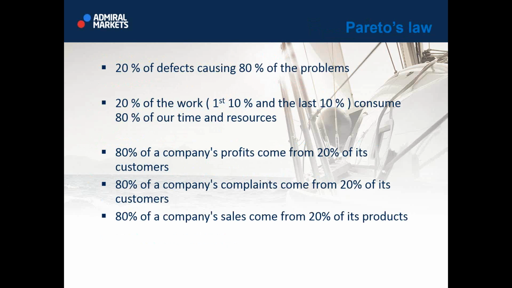So you can apply that 80-20 rule to almost anything, from the science of management and the Forex market to the physical world. 80% of one company's profits come from 20% of its customers. Rule of minority. 80% of a company's complaints come from 20% of its customers. And 80% of a company's sales come from 20% of its products.